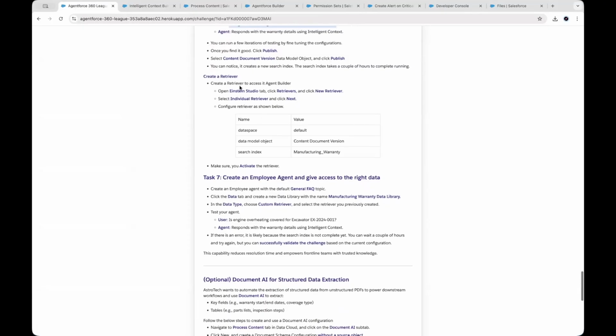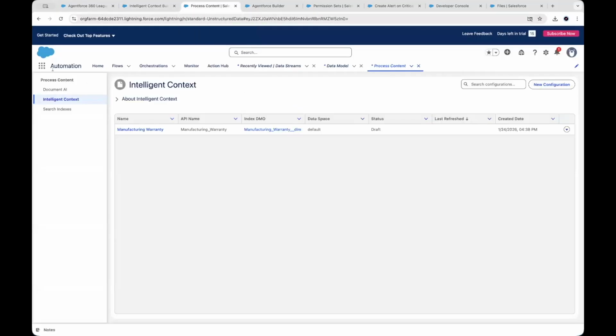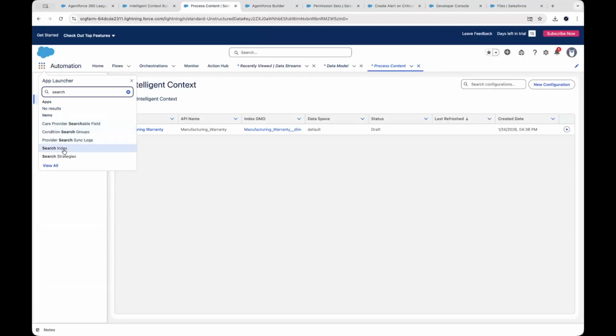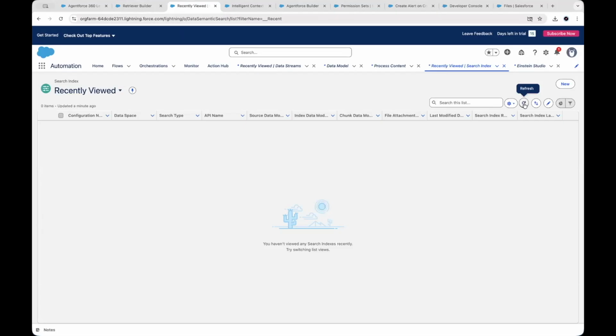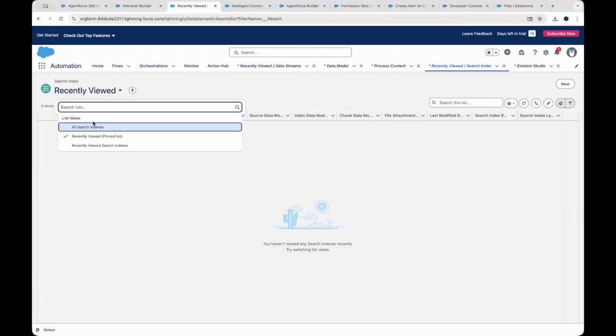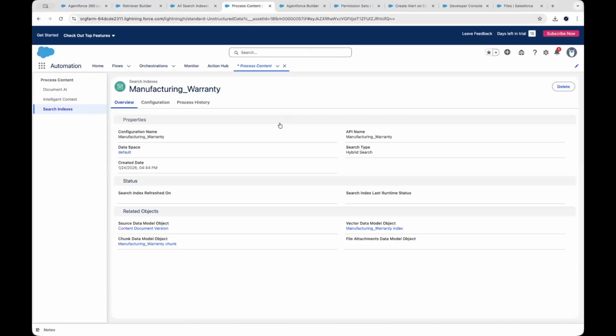And then we need to create the retriever, open the Einstein Studio, retriever, new retriever, individual retriever. So let it be, go to the following tab. Okay, let's see, click on search index. Yes, the search index is created. The process is also completed.